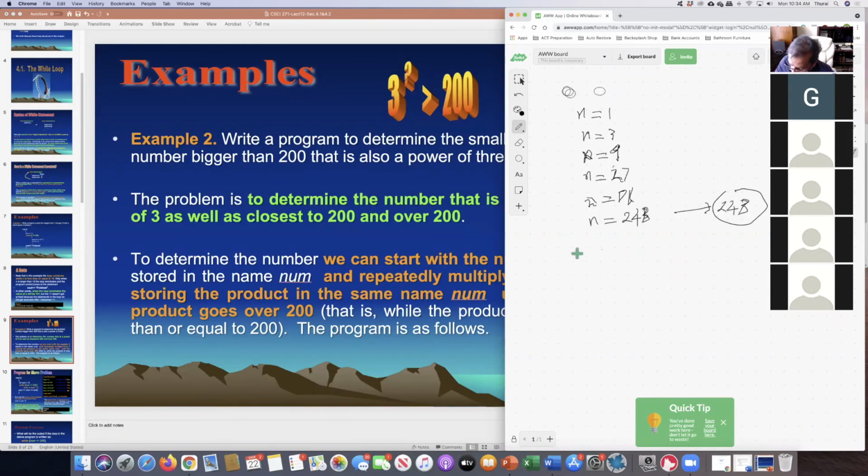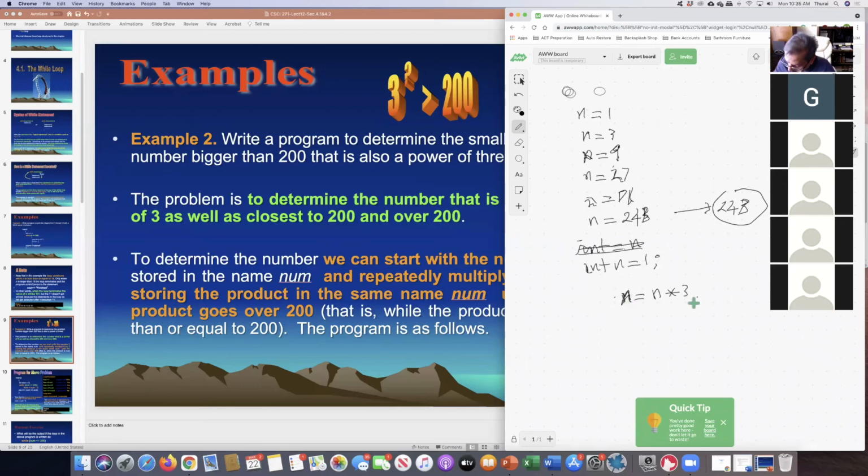I had to start n at 1; you can make it work with n starting at 3 also. Int n equal to 1. Then I'm going to multiply by 3: n equals n times 3, meaning take n, multiply by 3, and put it back in n. That's the way to multiply the value of n by 3.